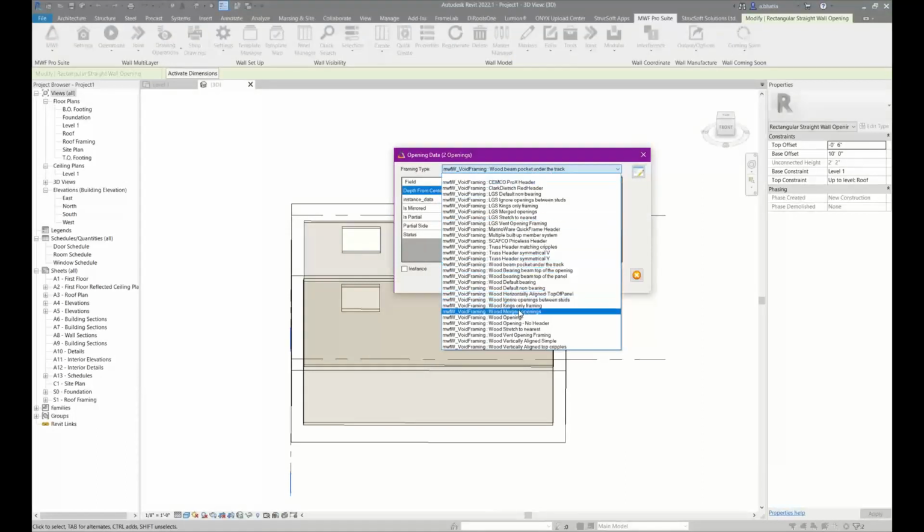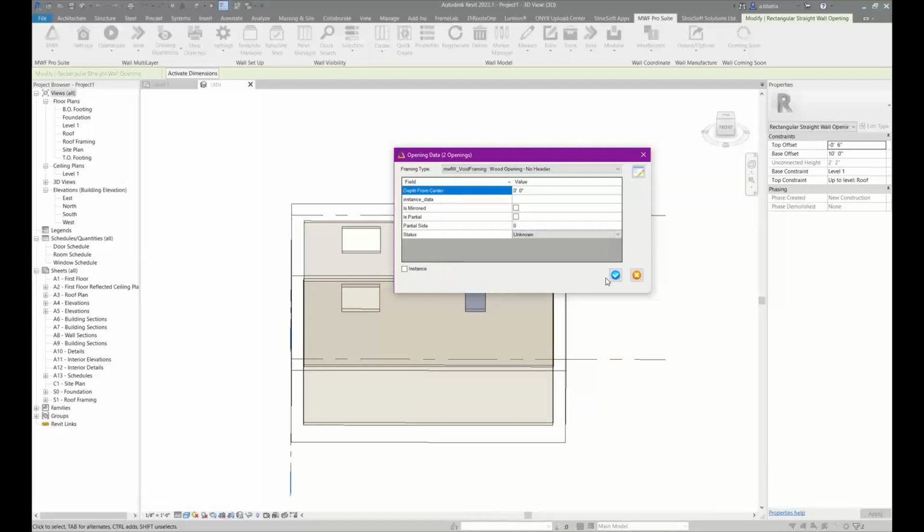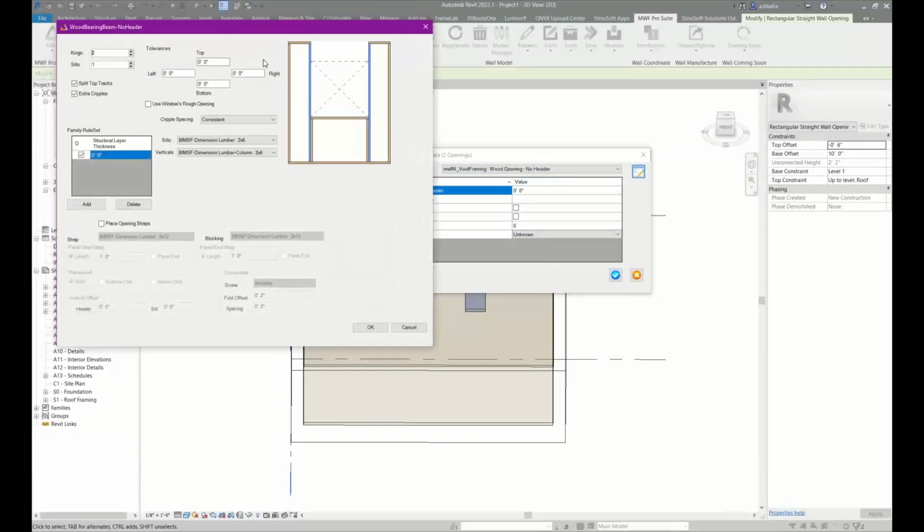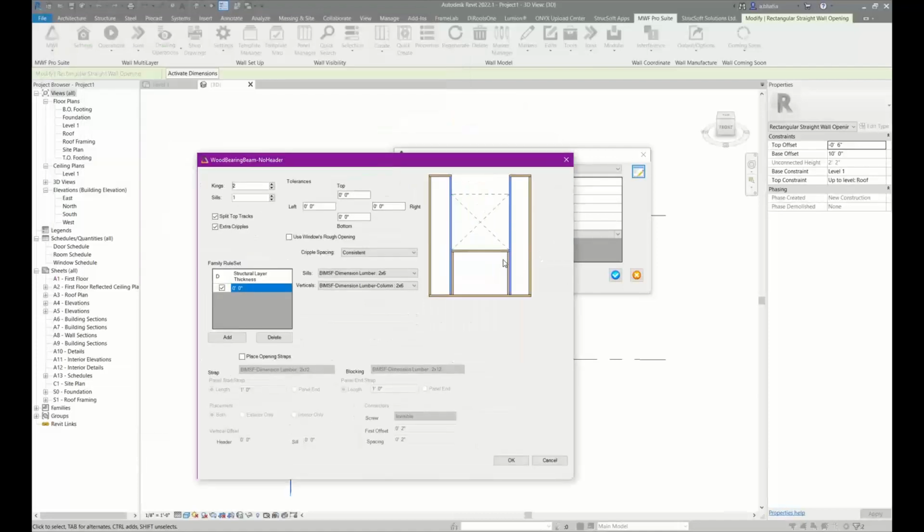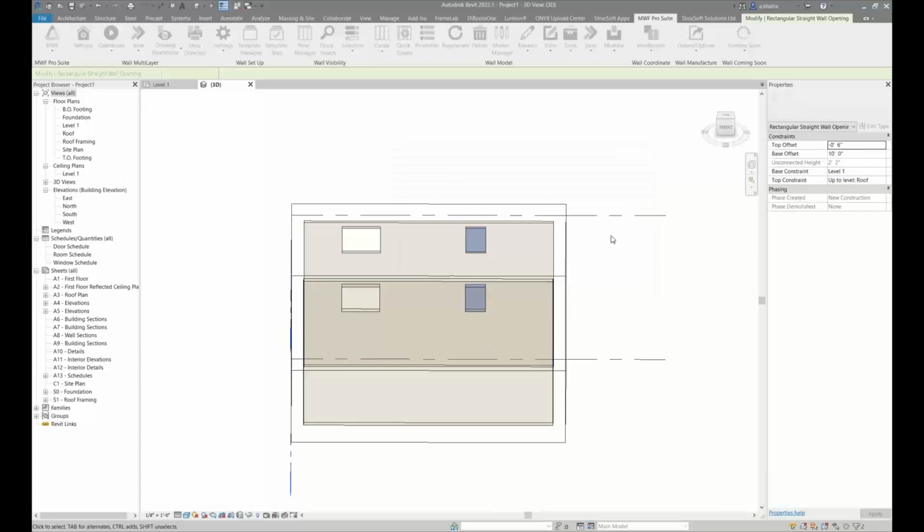We also have one that's called wood opening no header. So this is only an option for wood. If I click on this, you'll notice that it creates an opening framing like so. It creates a sill and the kings, but it will cut the top track and it will not place a header at the top or any cripples at the top. So you can use something like so, and we can hit again the checkbox.